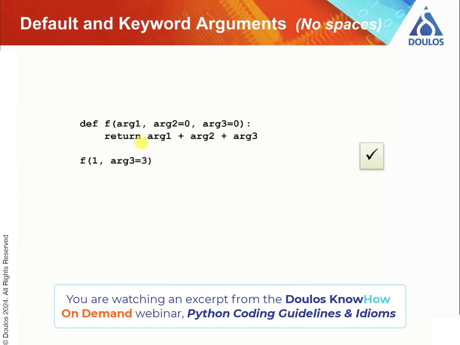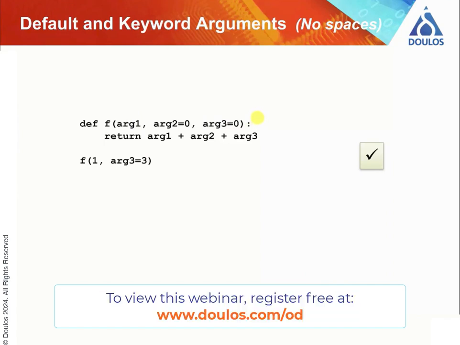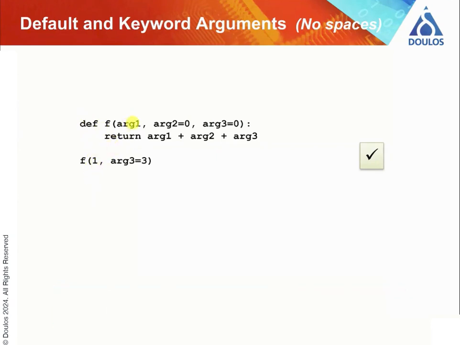Functions can have any number of arguments, and it can be very useful to give function arguments default values, as we've got here. So this function's got 3 arguments, argument 1, argument 2, argument 3. It adds those 3 values together, interpreting them as numeric values, and returns a single object as the value of the function. Then when we call the function, we're passing in the value of the first argument, arg1, as a positional argument, and then we're passing in the value of arg3 as a keyword argument. So you can use either the position of the argument or the name of the argument when you pass the argument into the function. And this is where having default values can be really useful.